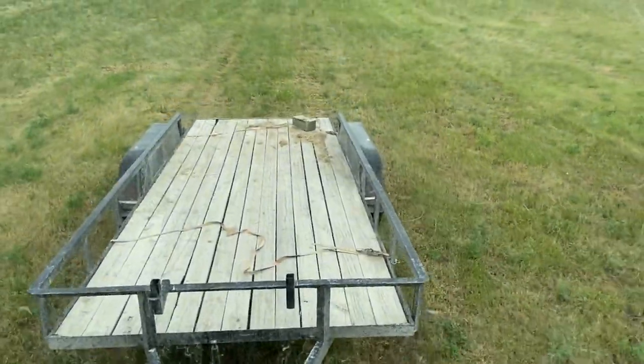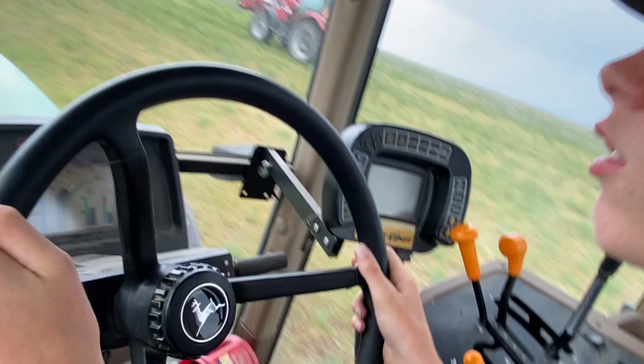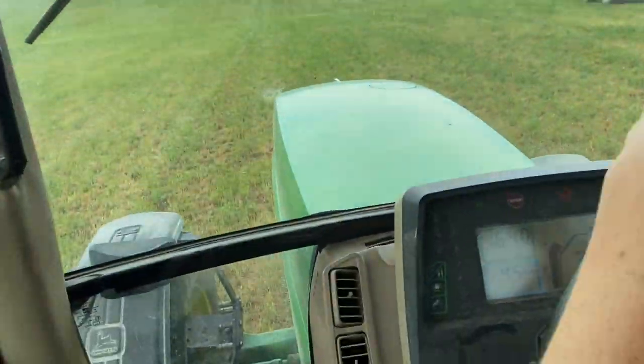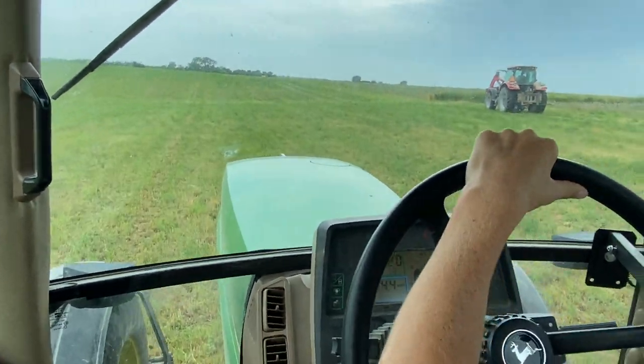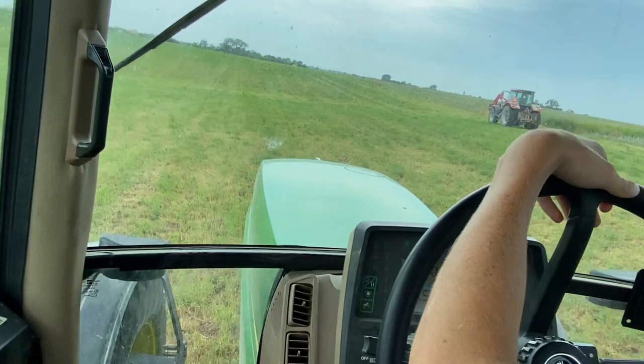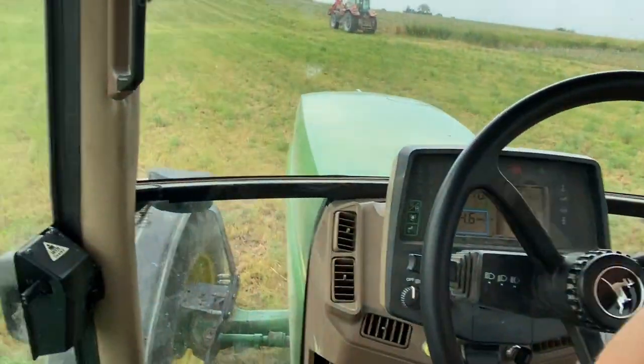Crap, that block just flew. Yeah, you're going right in the middle of the ditch. Turn right. Go slower.